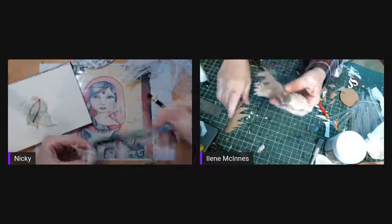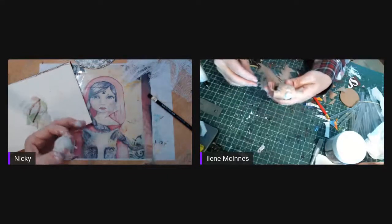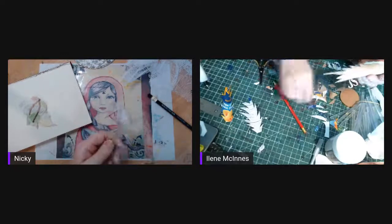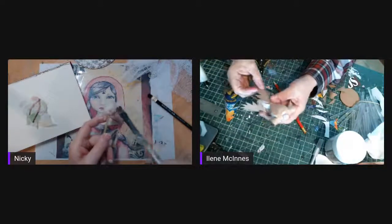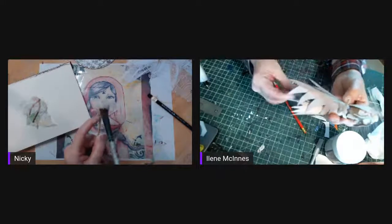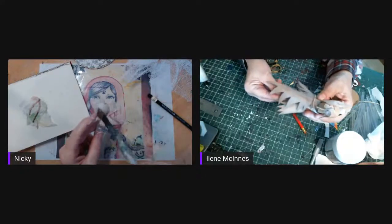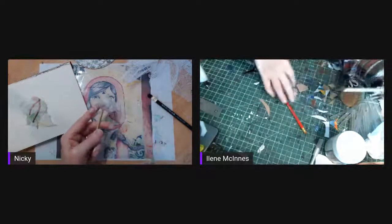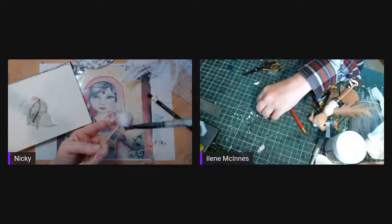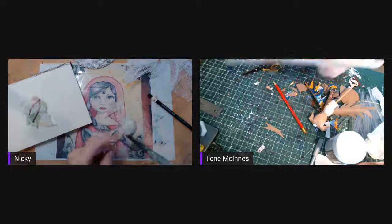Okay. Now I have the bottom part of my pieces here. Yay. Right. Just to get and make sure I can have this the way I want. I might have to glue a couple of these pieces in here too. Okay. I'll glue that one. Either that or I'm just going to cut a strip. What am I going to do, Nicky? I don't know.